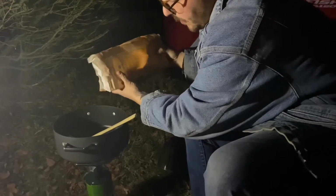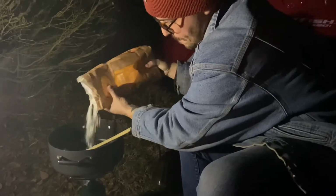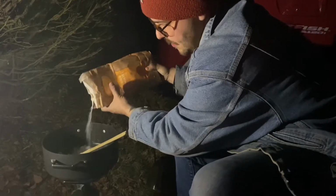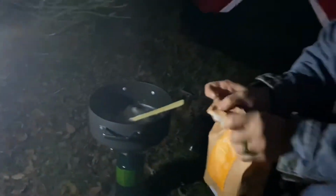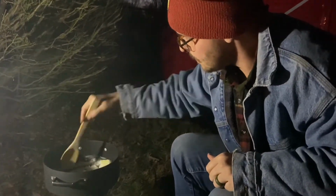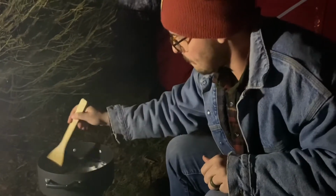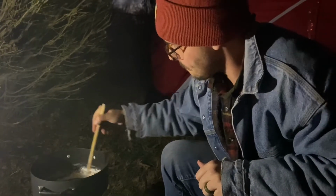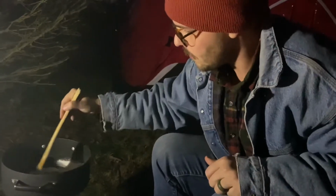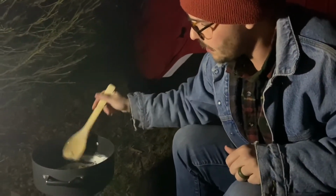Add a little flour here. I'm just eyeballing half a cup, maybe. Roughly half a cup. This butter melts in with the flour there.